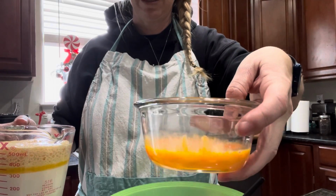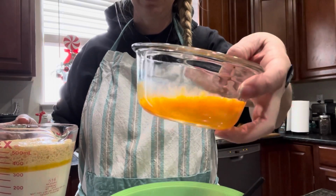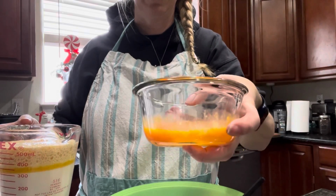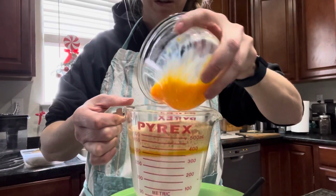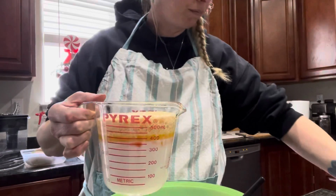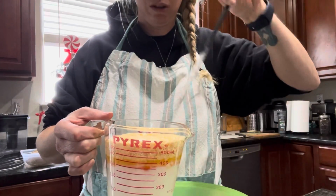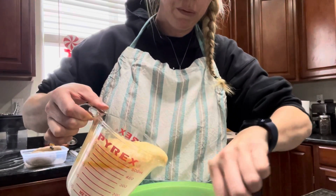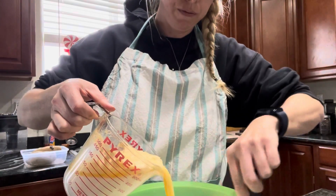And look at that color on that egg. That's 1 egg, and I just whisked it. I got these from Sprouts, and they are amazing. So I'm gonna put it in with my yeast. Just gonna give it a little whisk, and then I'm pouring into the flour, and we're gonna start to make our dough ball.